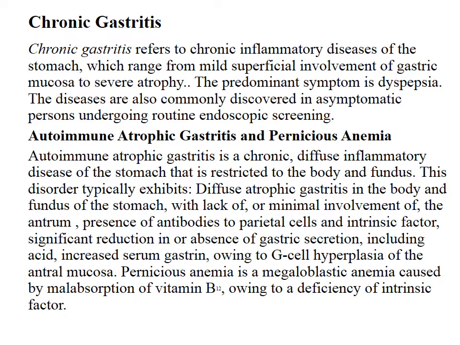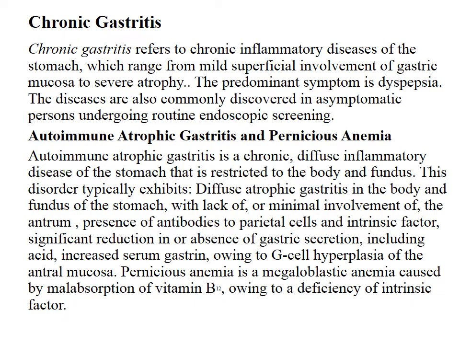Now we come to chronic gastritis. Chronic gastritis refers to chronic inflammatory disease of the stomach, which may be mild and superficial, involving the superficial mucosa, to severe atrophy of the mucosa. The predominant symptom is dyspepsia. This is a new term, dyspepsia. This is difficulty in digestion of food.